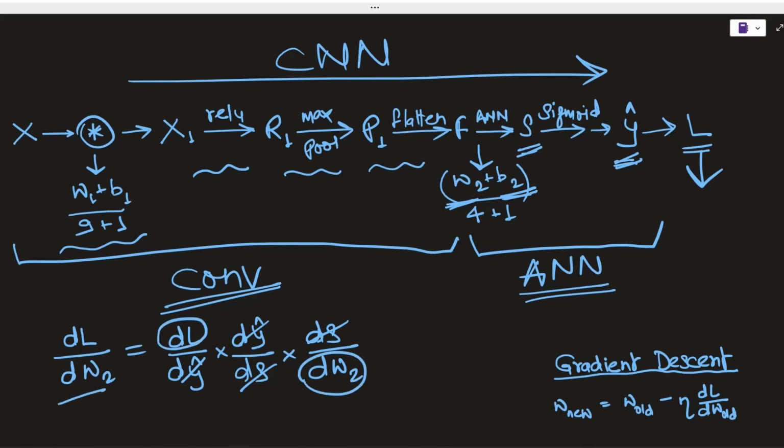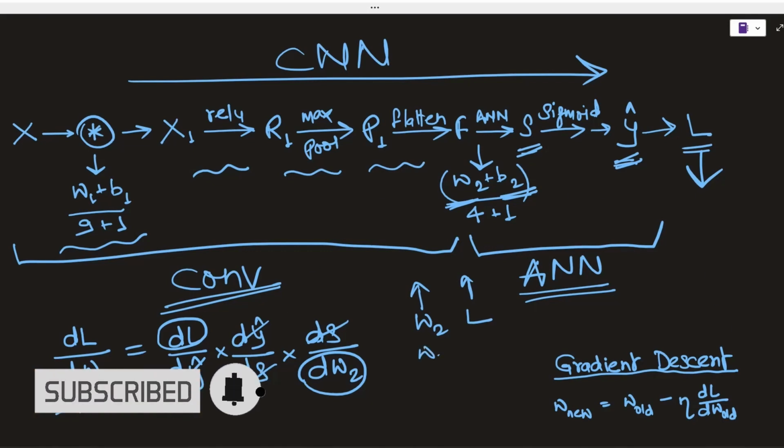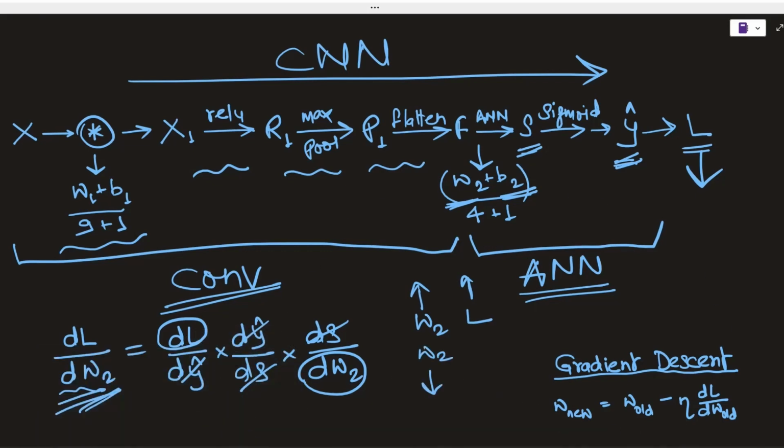And by finding this particular derivative, what we basically try to check is what happens when we are changing the value of W2 in a certain direction. So let's say if we are increasing the value of W2, and that is leading to an increasing value of loss as well. Then obviously the gradient descent formula will not update the value of W2 by increasing it. Instead, it will go for the other approach by trying to decrease the value of W2, and it will check if the value of loss is decreasing that way. This is how the weight updation works.